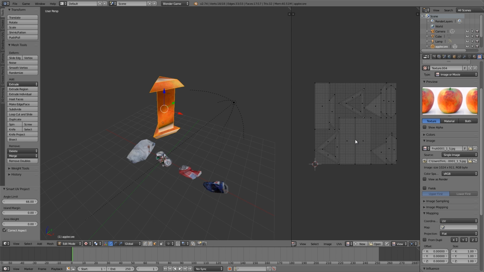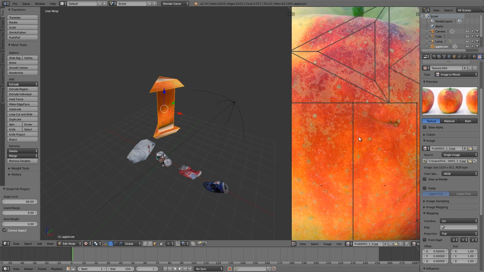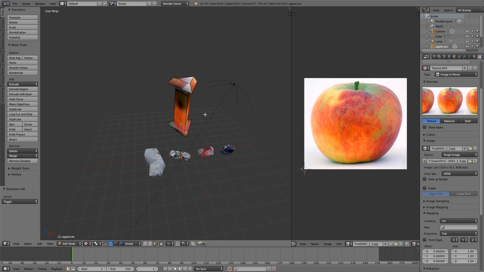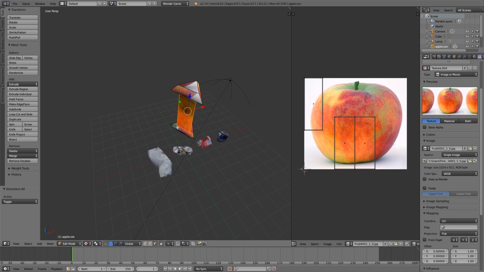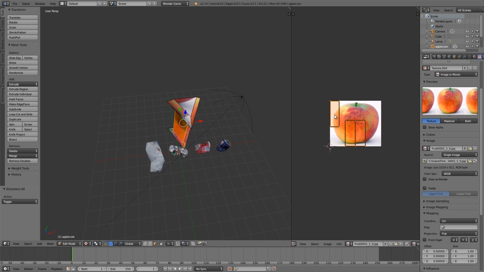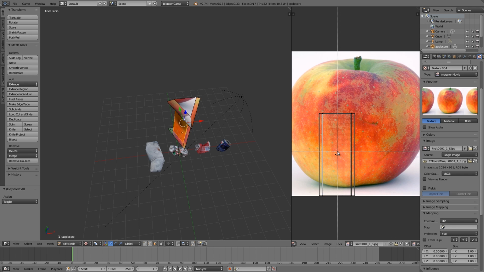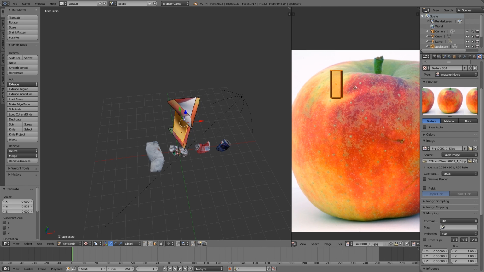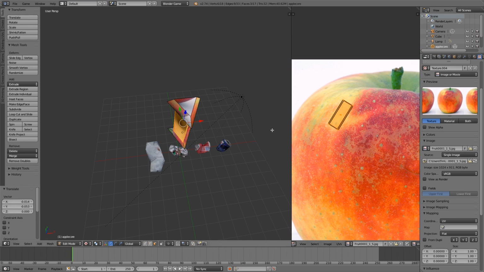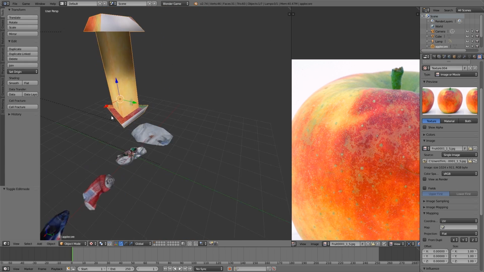Alright, so now select the apple, and we are going to select this, hold down Alt, and then right click, and it will select this sort of loop of the mesh around it, like so. And let's move them all to the same spots. So here, roughly, again, it probably doesn't matter that much because we'll scale them down. And then we just want a yellow spot, like this. Okay, so that looks good.